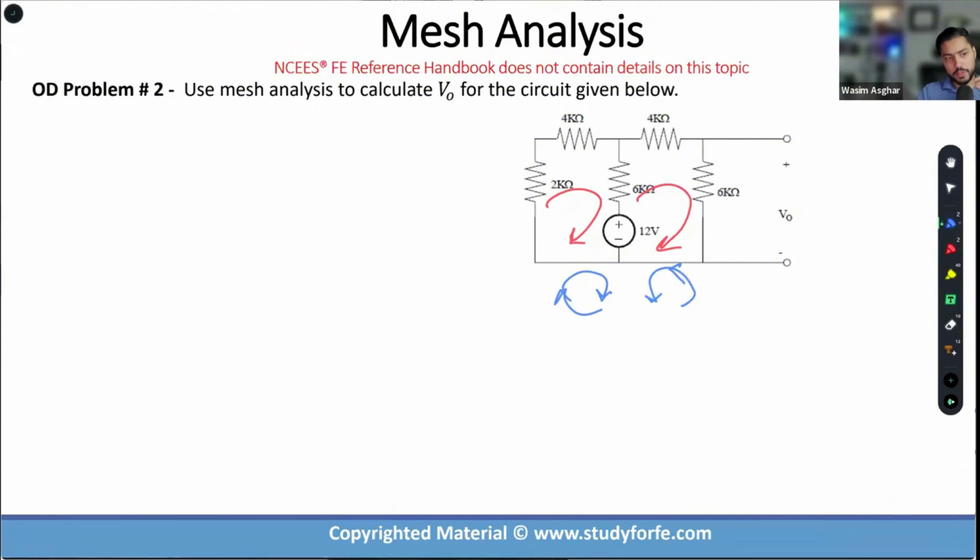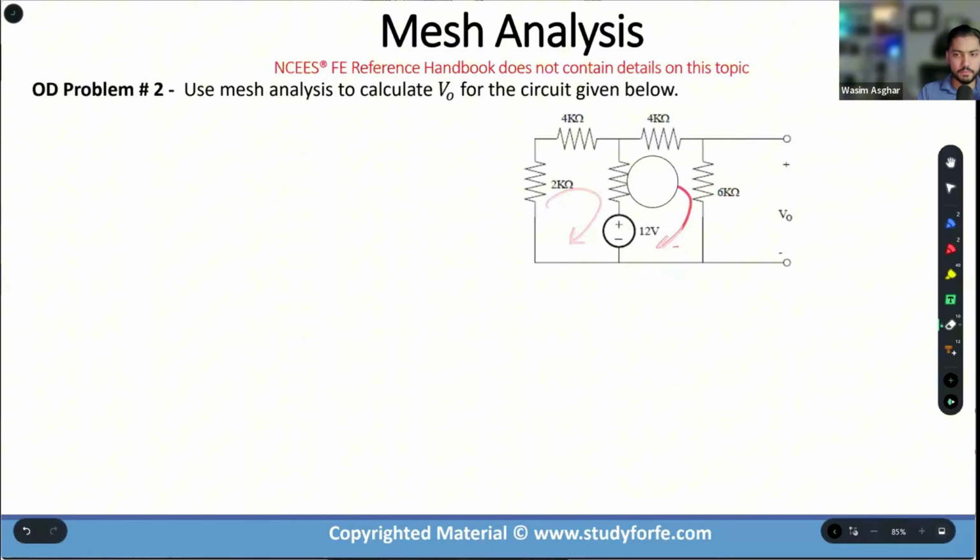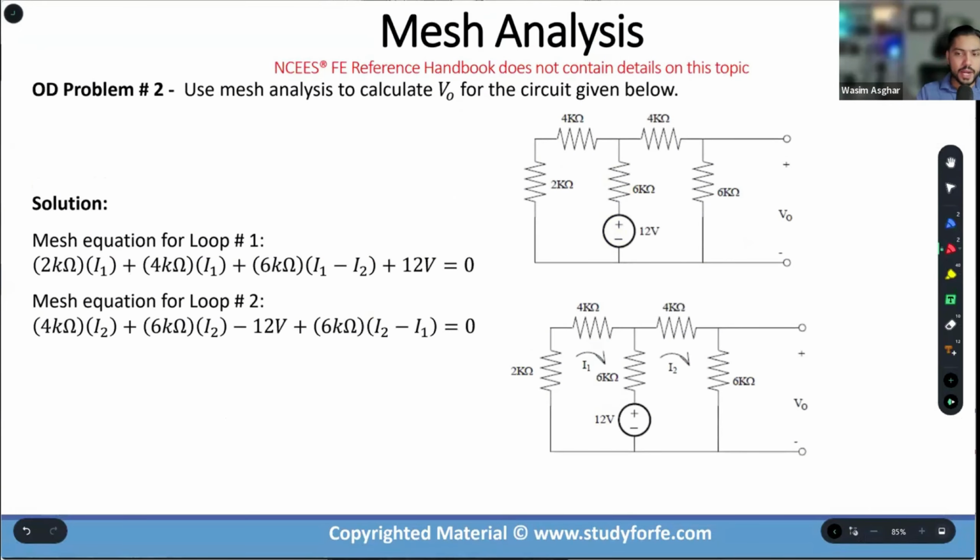The second thing I'll have to explain when I write the equation, and it has to do with the center branch, the common branch. So don't mismatch these directions. They should all be the same. And how to deal with the center branch depends on which loop you are writing, which I'll explain shortly. So if I'm writing loop number one, and notice that I'm assuming clockwise directions for I1 and I2, that basically involves I1 and this branch.